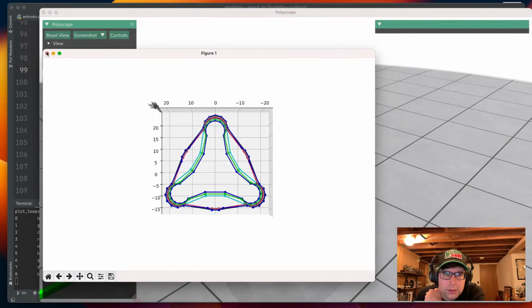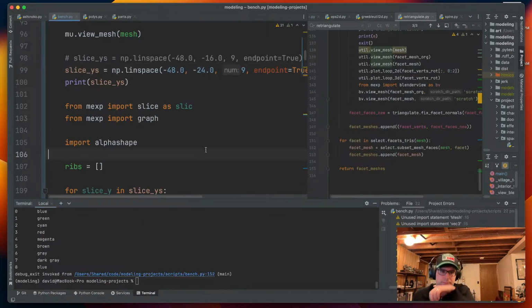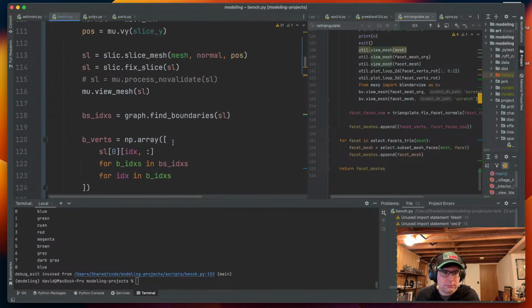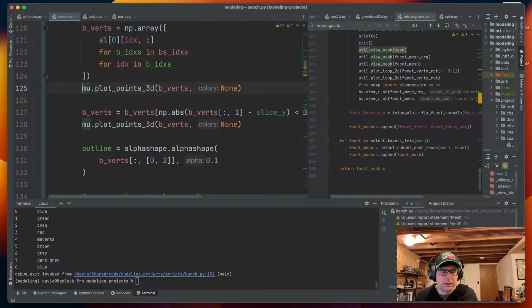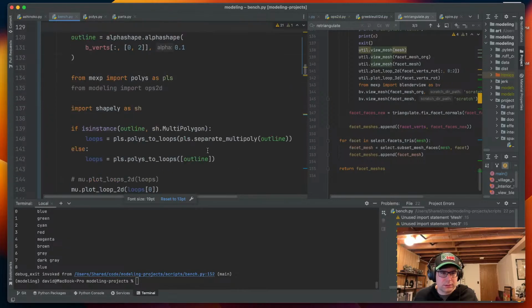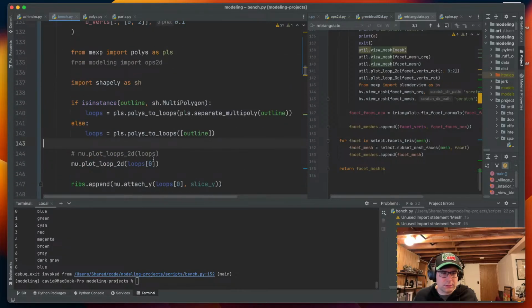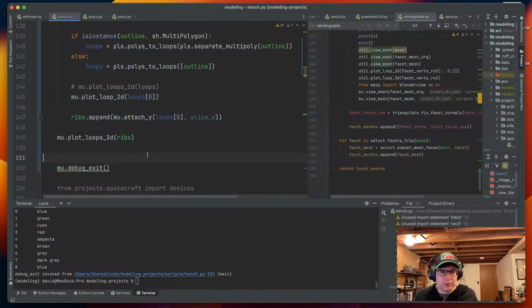Let me think about this. So I've got a function that can do this, but the problem with it is that it might be expecting those shapes to not overlap or sit right on top of each other, and I'm not sure what it's gonna do.